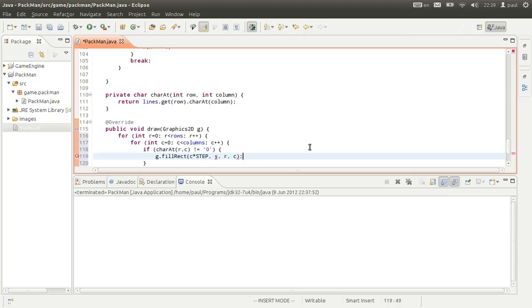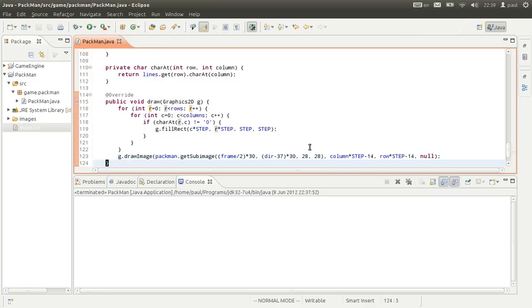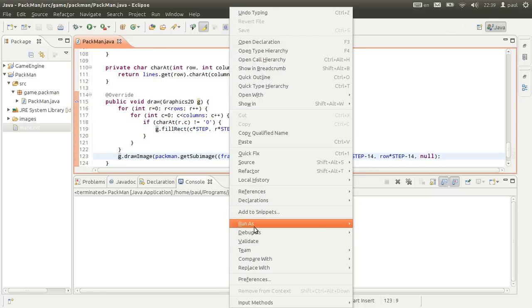Give it the pixel coordinate for X and pixel coordinate for Y. The size of the rectangle we're filling in is the step by step. I should have shortened that name.